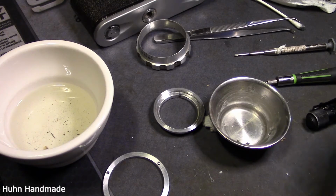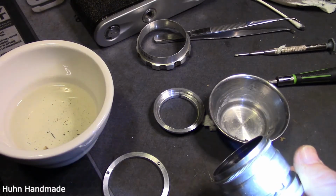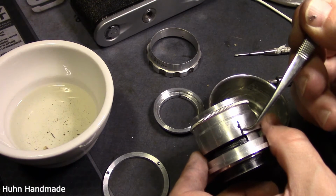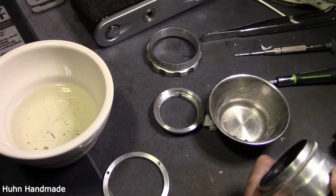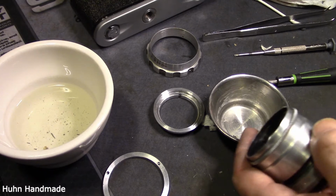Just check with the focus ring and make sure that everything lines up. And once I'm sure that everything lines up, the first one I put in is that long set screw, and I put that right back in where it needs to be. That's the linchpin on this one. If that one doesn't go in, you've got to make sure it's lined up. But once it's lined up and that screw goes in, the other two are a cakewalk.